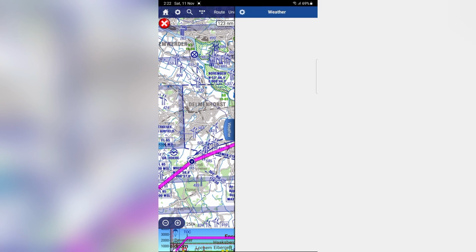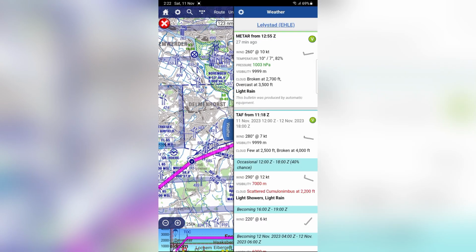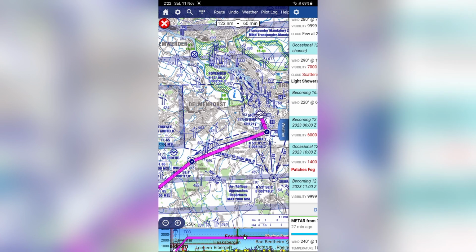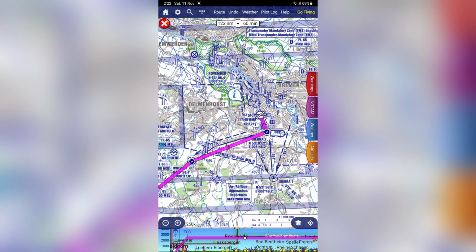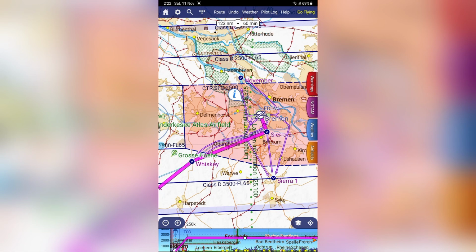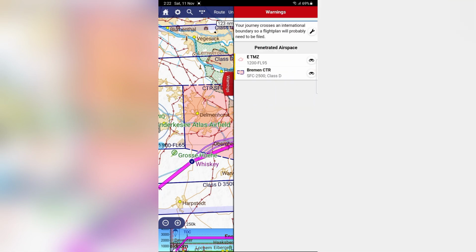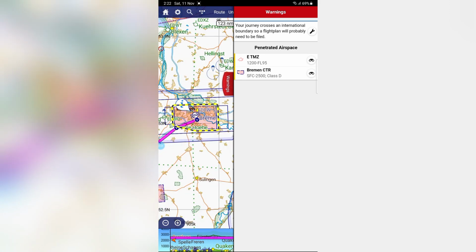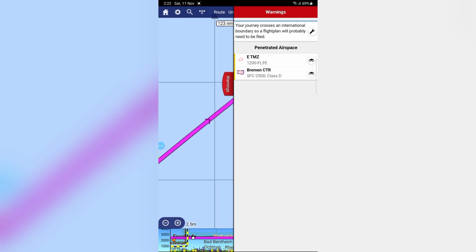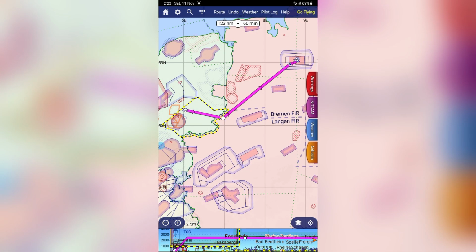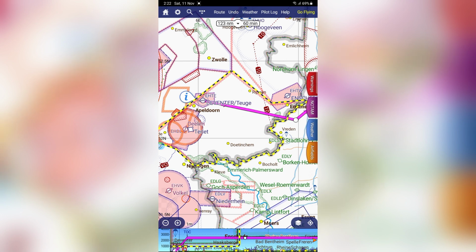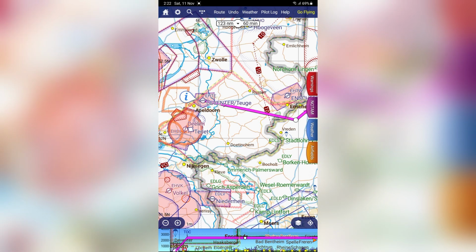As I mentioned, the weather's ugly. Let's not spend a lot of time on that. We are expected VFR to leave at the moment, but the arrival is instrument at the moment. Any of the warnings here we'll take a look at. So we have a Bremen Class D, which is the Bremen Airport itself, and then along the way there's a TMZ, which is also of no real consequence to us at the moment. Outside of that, there's no other warnings.